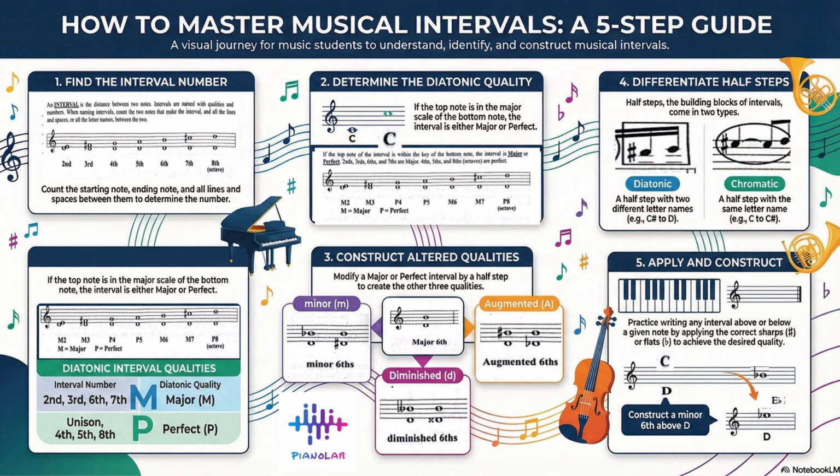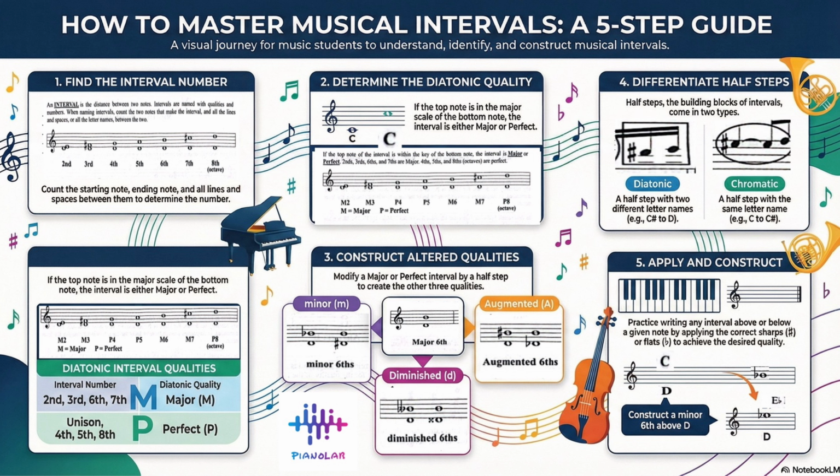That makes sense. It's symmetrical with how augmented works. It is. But now for rule 2. If you start with a major interval, a second, third, sixth, or seventh, you have to lower the top note a whole step to make it diminished. Wait a second. That's the part. If I take a major third, C to E, and lower it a half step, I get a minor third, C to E flat. Why does the definition skip over that and say I have to lower it a whole step to C to E double flat to get a diminished third?